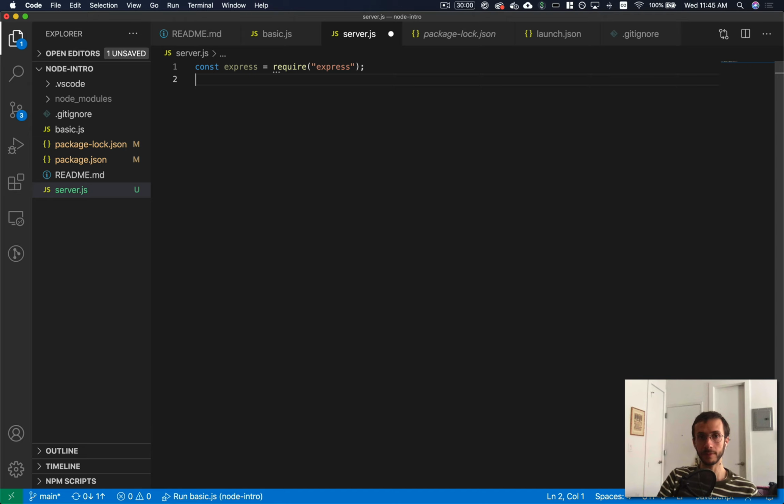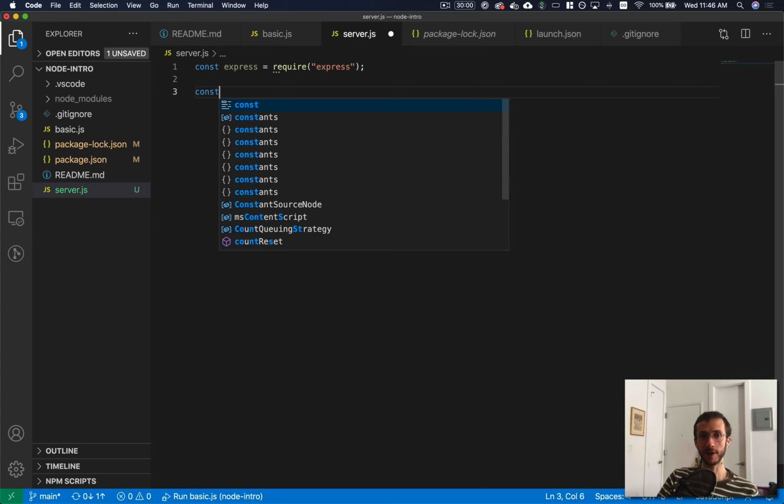Okay, so once you've got Express, the next thing that you typically do is create an Express application. It's kind of similar to Chance, where there's a package called Chance, and you create an object that goes with it.